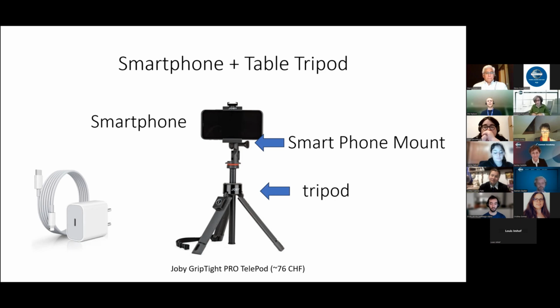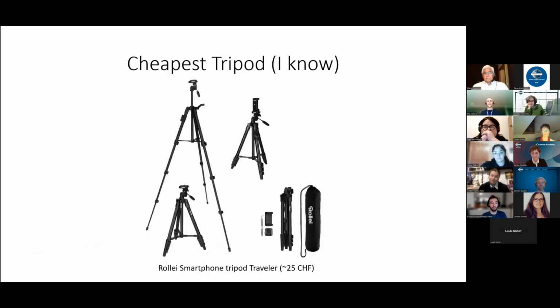And some of you may be thinking, hey, Phil, why are you presenting a 76 franc tripod? There are much cheaper ones available, like this one, which I actually have, and I think it's fantastic. It's the cheapest tripod I know. There's just one word of caution on this. It's really cheap equipment, so you need to take special care and avoid it from breaking. But if you don't have the money, this is a great option. This thing does the trick.